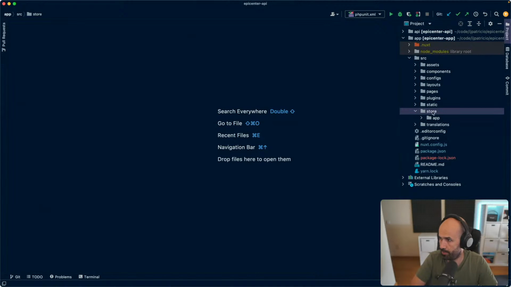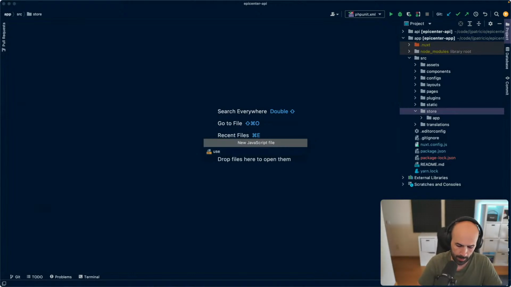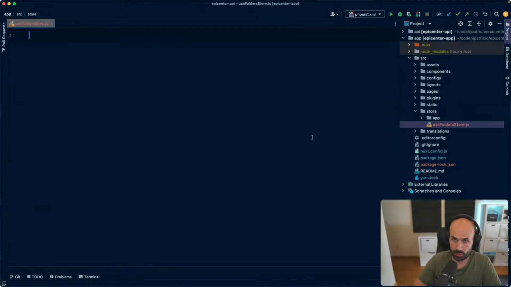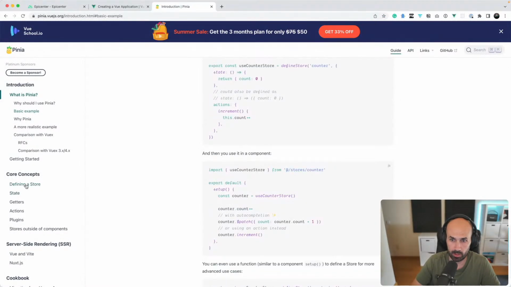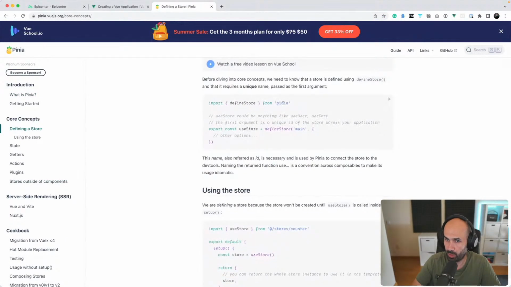So this came, so let's just make a store, JavaScript file, and let's make use, I don't know, folders store.js. So we'll be defining a store, but there's something different for us because we're using Vue 2. So, well, not so different, I mean, for now.